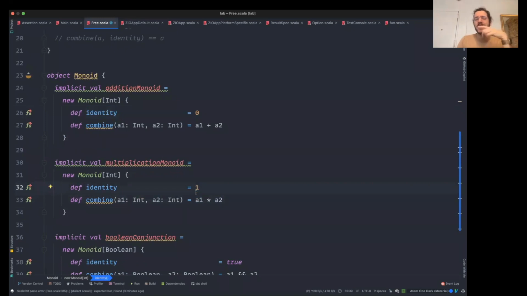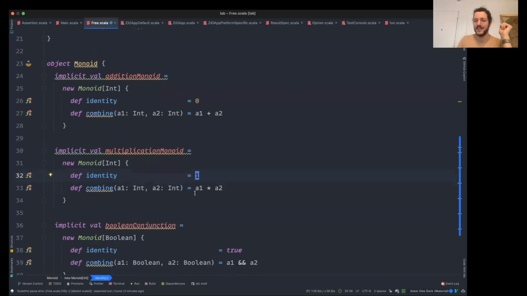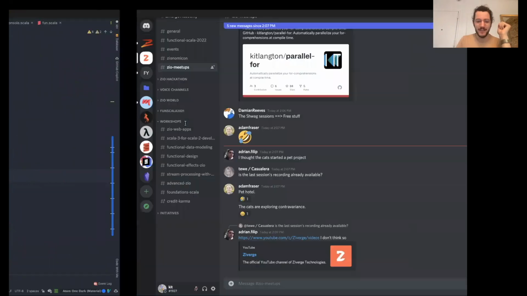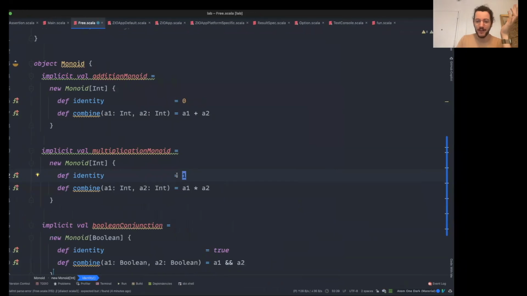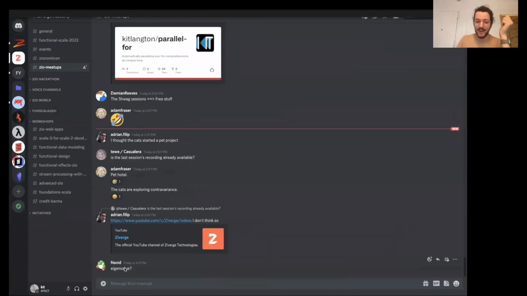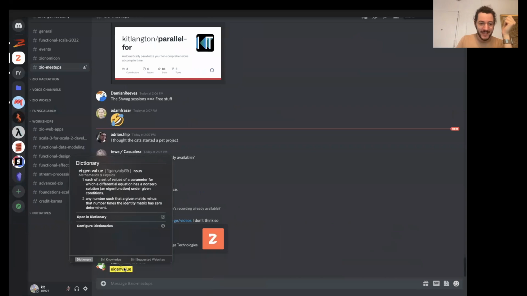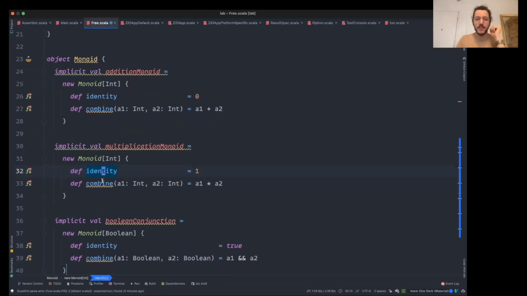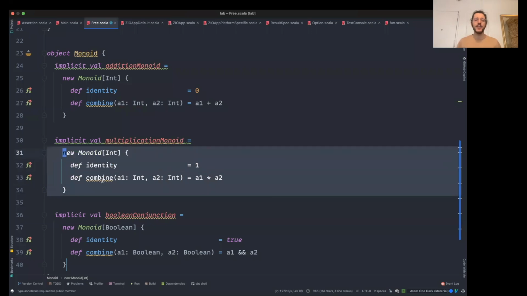Do you know the word for that? That is another sort of special term. If there's an element that just crushes everything else, like a void or black hole type value, like 0 is under multiplication. Not sure if anyone knows that fancy word. Maybe it's called a 0. The eigenvalue? I don't know. That sounds great. Oh, any number such that a given matrix minus that number times the identity matrix has 0 determinant. I don't know what that means at all, but I like the word eigenvalue. I'm not sure if that's correct, but that sounds good to me.